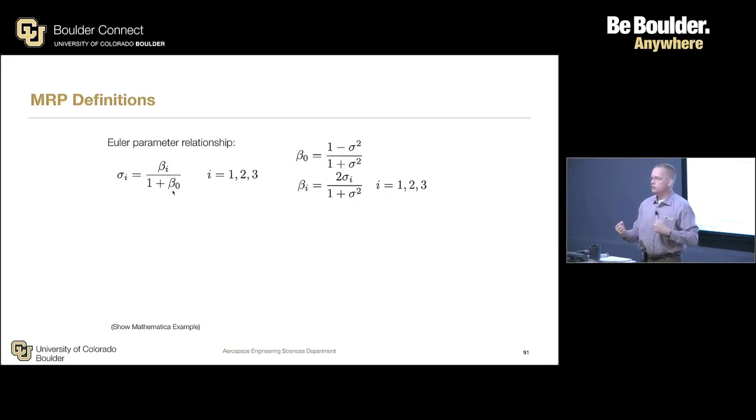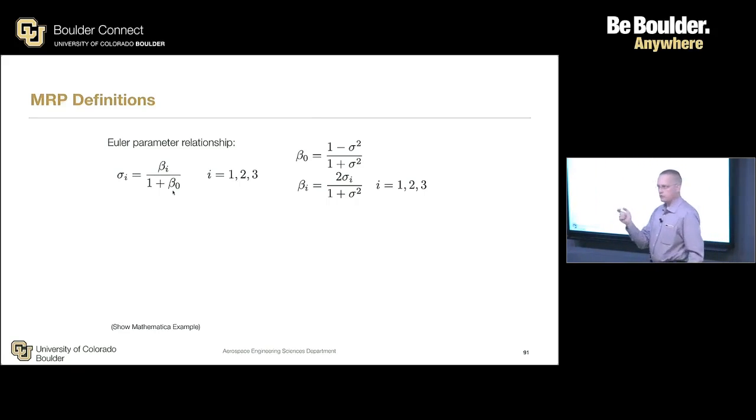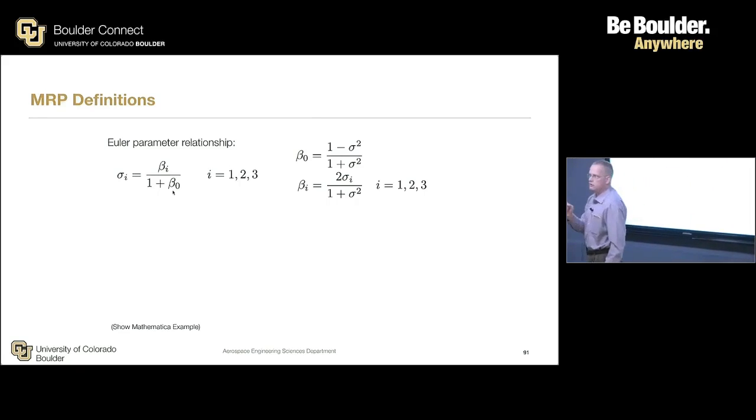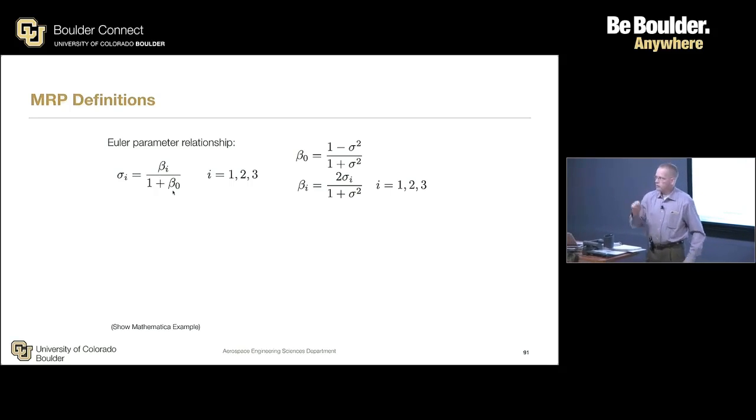If you've done nothing, it would be 0, right? Until you start cycling through. And how do you know it did nothing? All you know is they're identical. So at this instant, is my MRP description singular or non-singular? Who thinks non-singular? Who thinks singular? Who is confused? Honest people. Good. I hope you're a little bit confused. That probably means you're thinking about this. This is where it starts to get a little bit weird. But man, it is great.